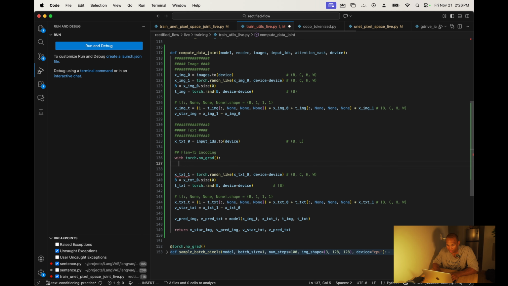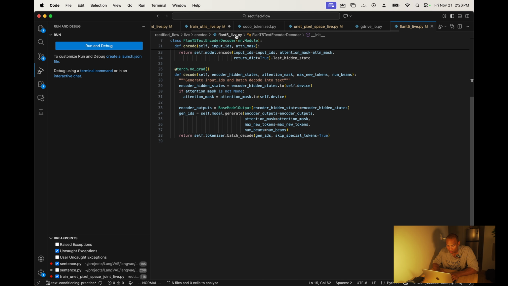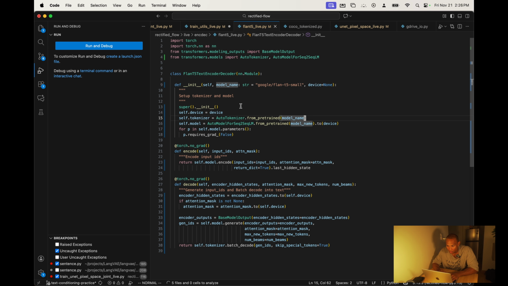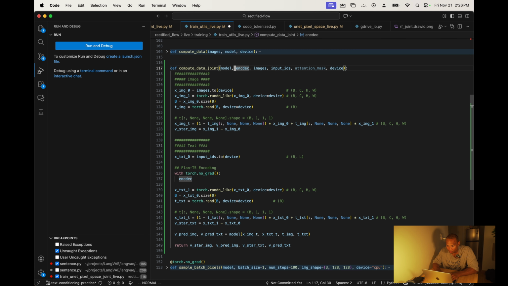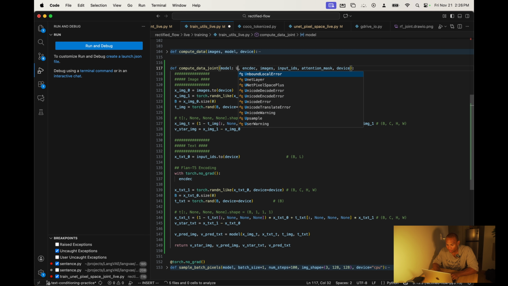So Flan T5, this is going to be encoder, decoder. Actually here, let's do this. Model is UNet, pixel space is UNet-joint.